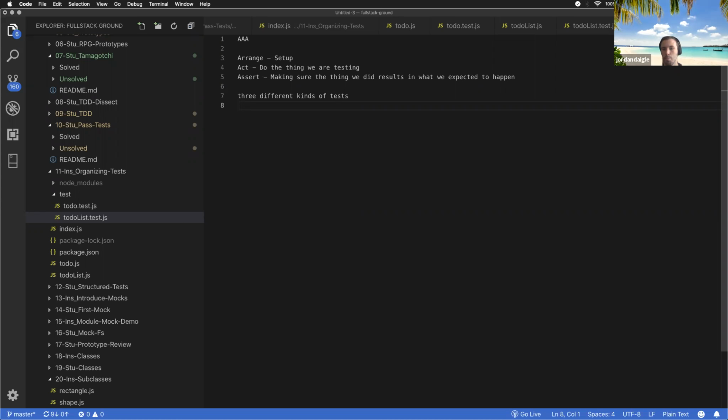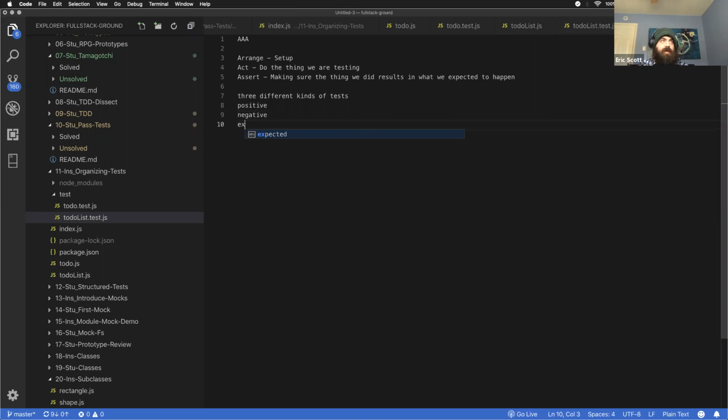Nice. Positive, negative, and exception. Yes. So positive, negative, and exception. Positive and negative are sort of normal, the thing works. In fact, you should always have a positive case. Sometimes there isn't really much of a negative or exception case.